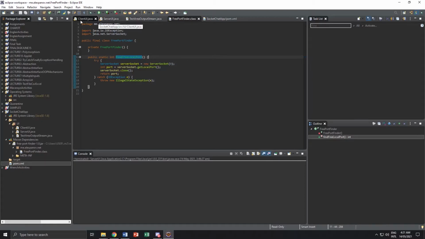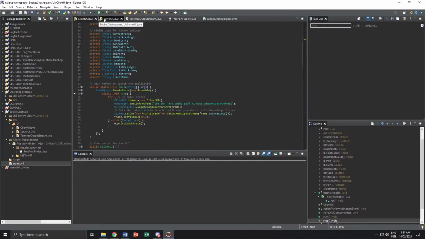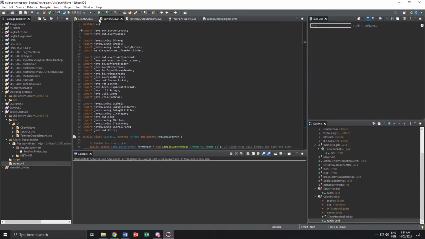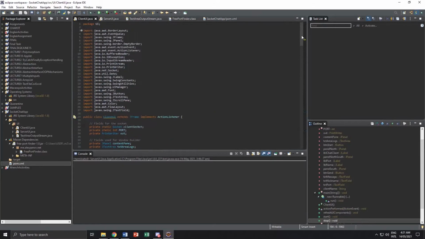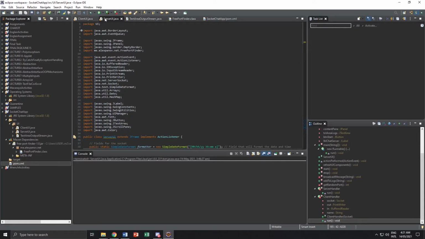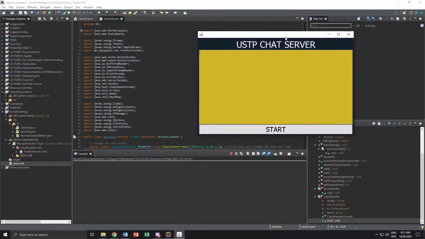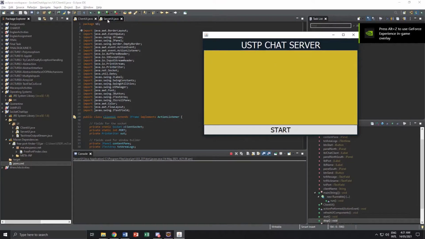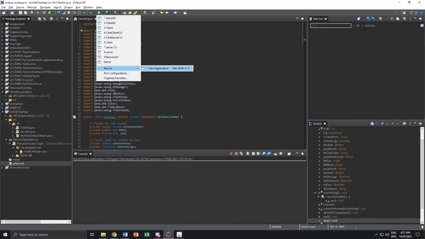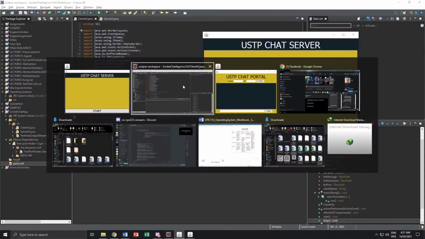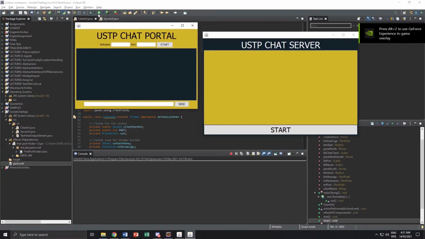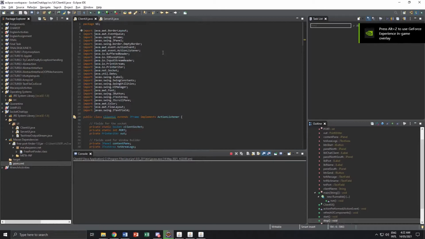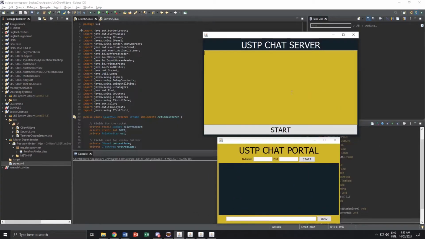Next, we will be running these two Java classes. Our server UI is independent, and our client UI is dependent on our server. So we'll be running these two right now. First, we're going to be running the server, since the client is dependent on the server. This is what the server UI looks like. Next is the client. Do note that we can run as many clients as we want. So we can run 3, for example. Let's run 3 at a time. So let's open these.